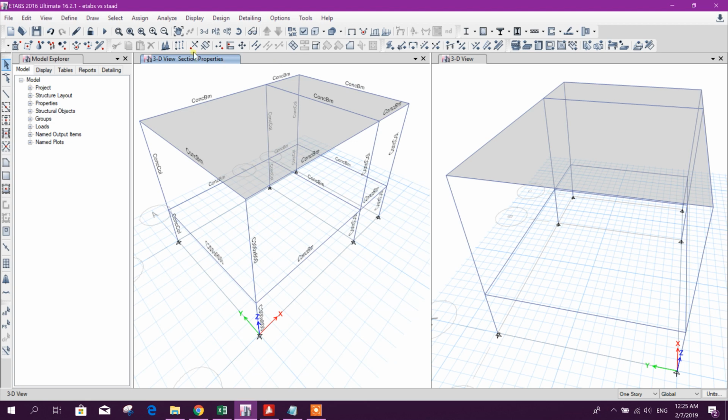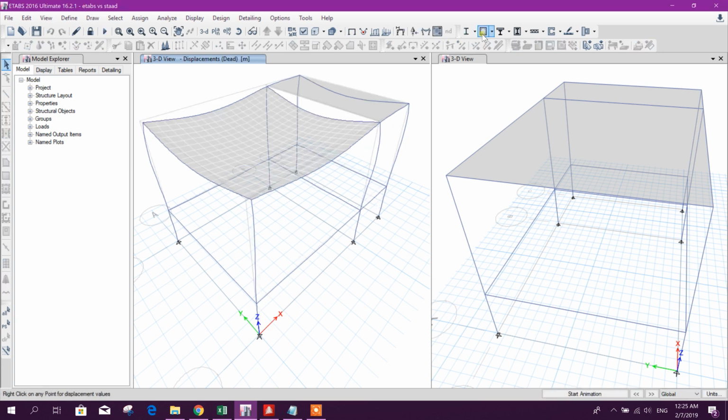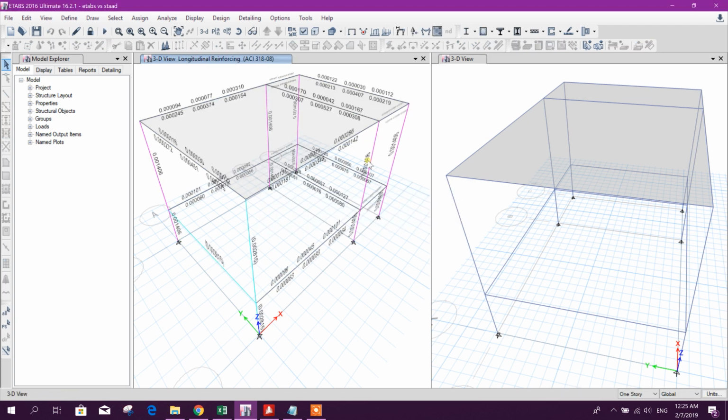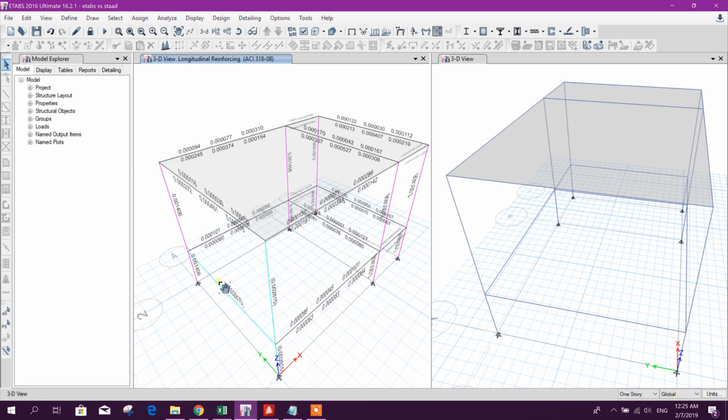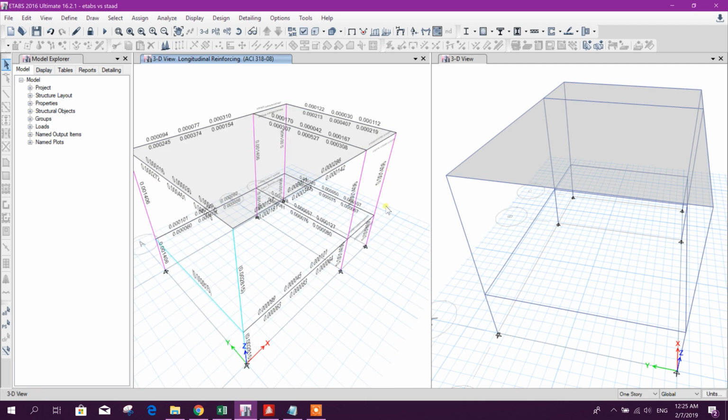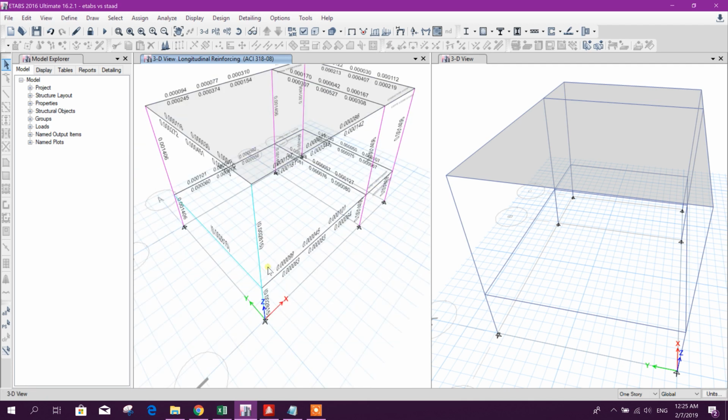Now we can check this column. First run the analysis, then design. See, these columns are designed columns. It is showing required reinforcement, but here it is showing provided reinforcement. Is it passed or not?